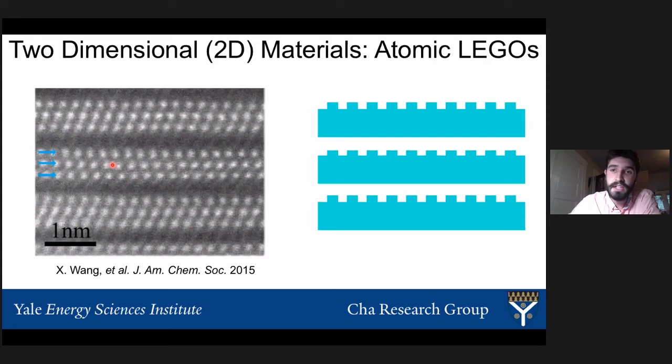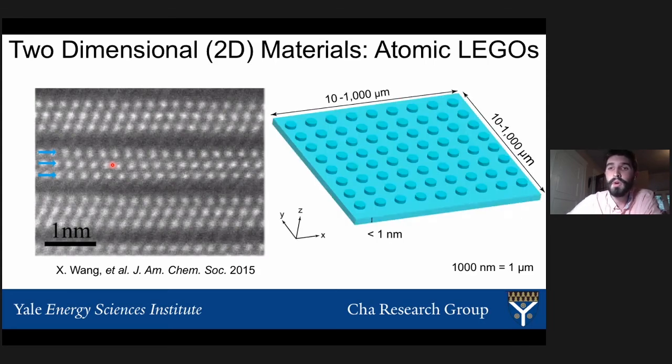And you can think of each different layer of these materials as kind of like a Lego brick. So if we were to pull one of those layers out, and look at it from the top down, it would be kind of like a Lego brick, in that the atoms within the material are very strongly associated with each other. So it's very difficult to break that layer in half.